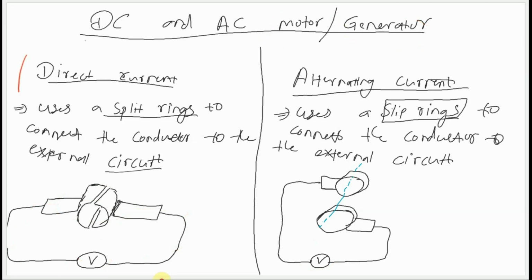So you have a direct current, which means that the current that is moving here is going to be in one direction, and you will be able to see this with a graph. And then for alternating current here, that means the current that is moving through the system is changing. It changes with every half turn of the coil.